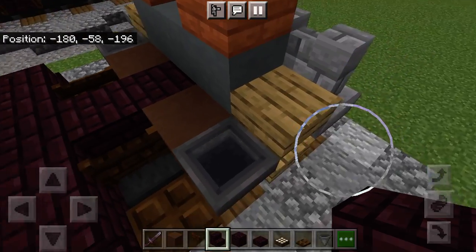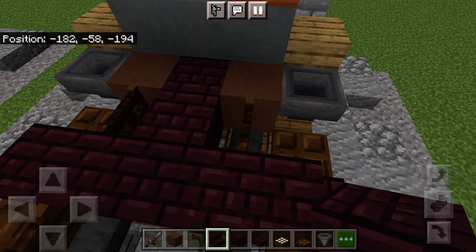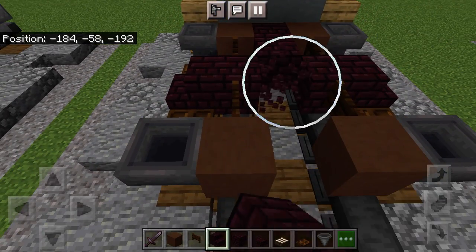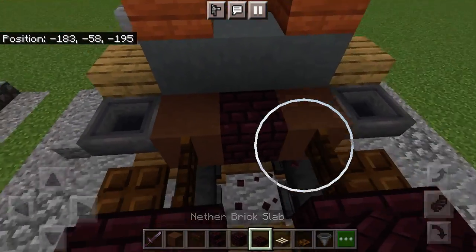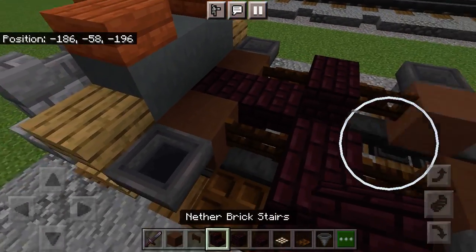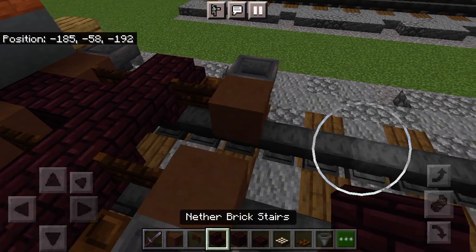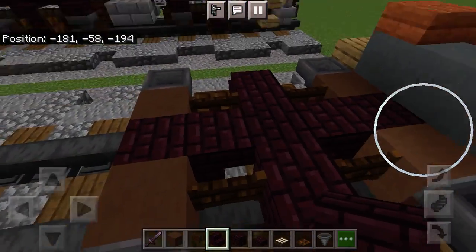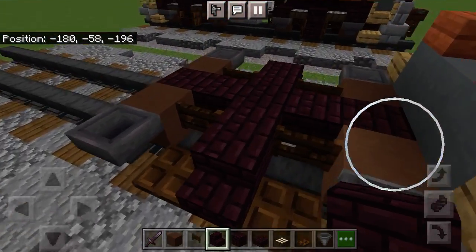I don't think you could see it. Did I place that wrong? Yeah, I did. Wait, did I? There we go. Alright, for a second it was not right. Alright, so it should make that little sticking out part for the traction motors.